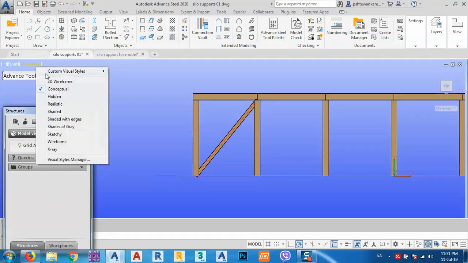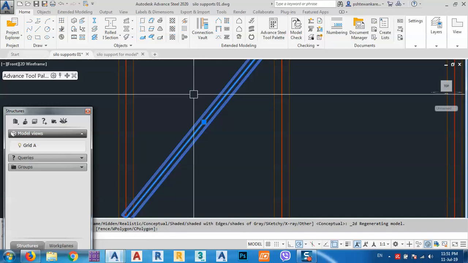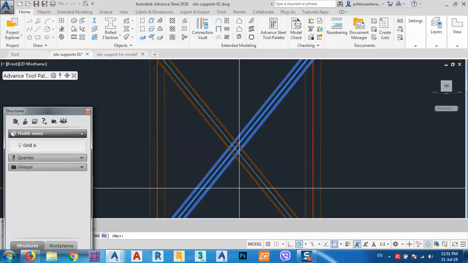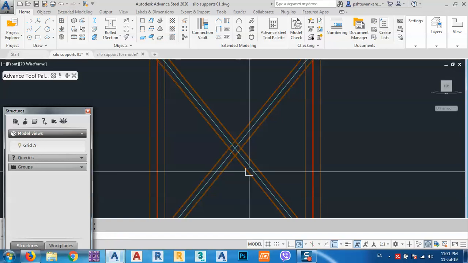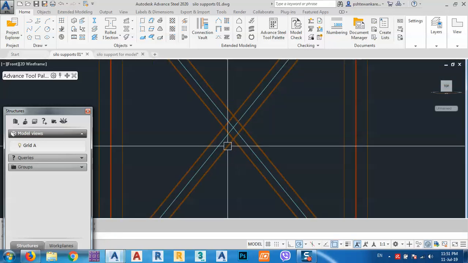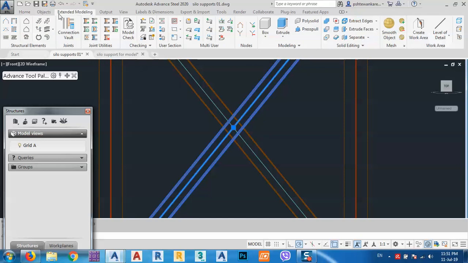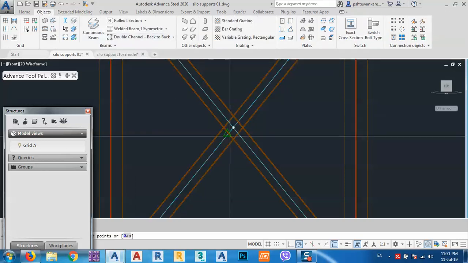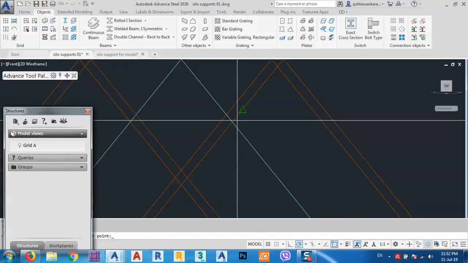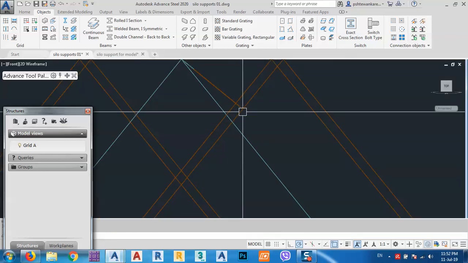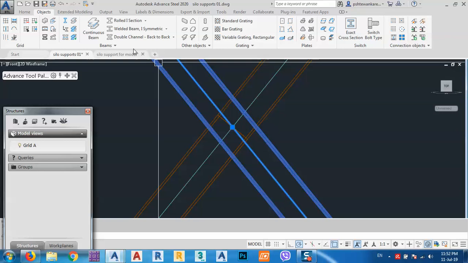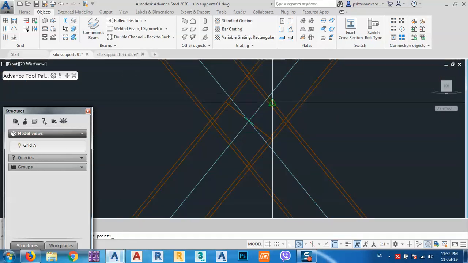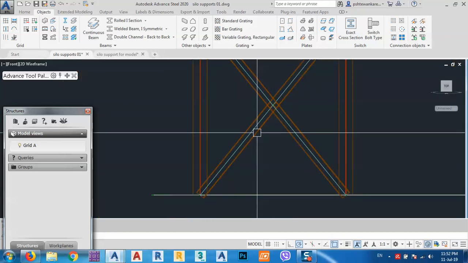After that we can make another one. Change this one to wireframe and make another one by mirror, mi, from the middle to this one, and say no, we don't want to delete this one. After that we can split this beam. As you see, we can split this beam from the middle till this middle, just like this. Again, split this beam from the center line to the middle of it, and right click.